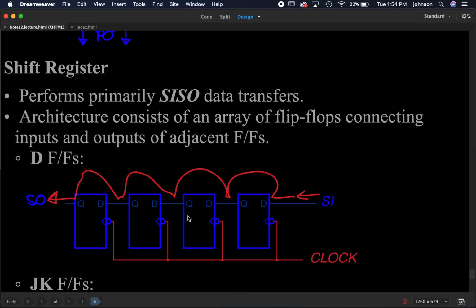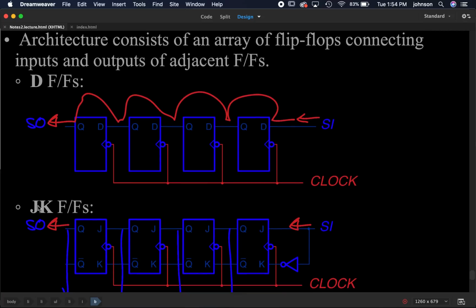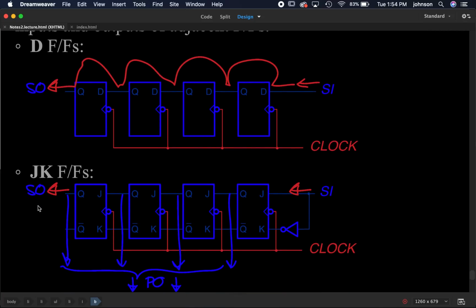If you put data latch registers here, this would not work, because every time there's a clock pulse, the data would come in and then go all the way through all 4 registers because they're not edge sensitive to the clock. Okay, so that's the reason that we're using flip-flops. That's the primary reason. I can also build this with JK flip-flops. So let's take a look at that.